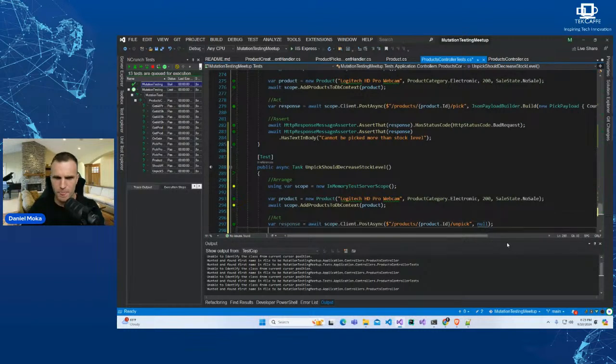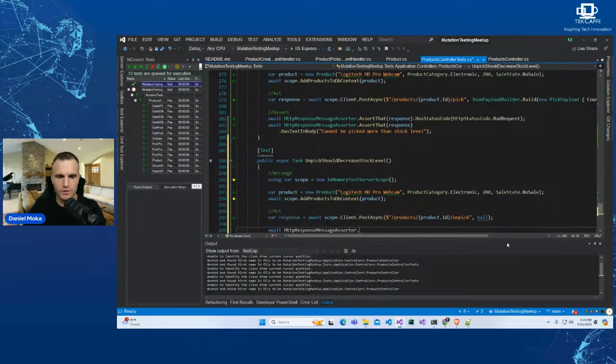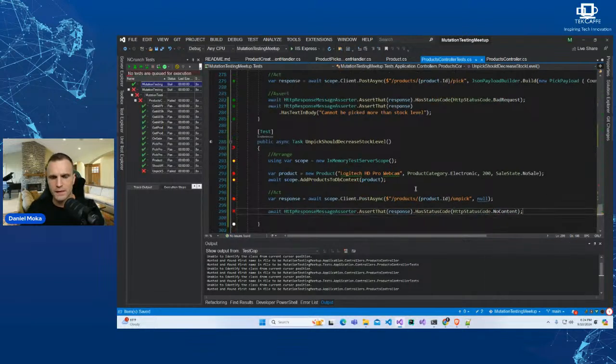So response, await HTTP response, assert that response has a status code, and here status code, I guess, no content, 204, if I'm not mistaken. Let's see. And at this point, we need to remember the second law of TDD, which says you are not allowed to write more of a unit test than is sufficient to fail. And compilation failures are also failures. And we already have a failing test, so we shouldn't write more assertions here.